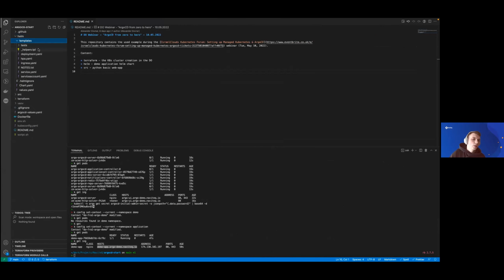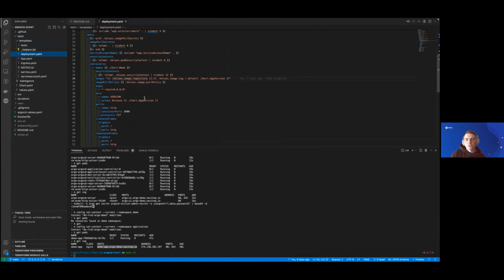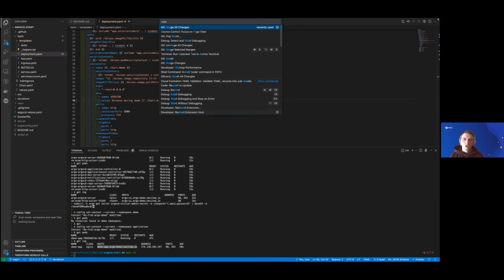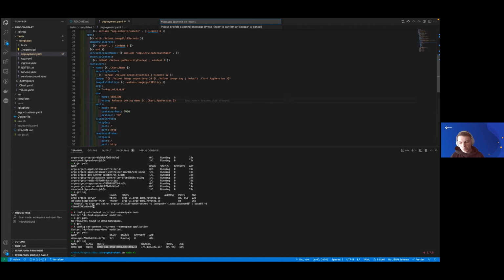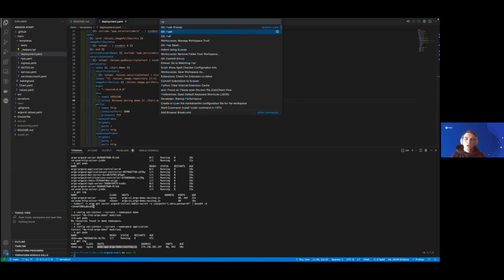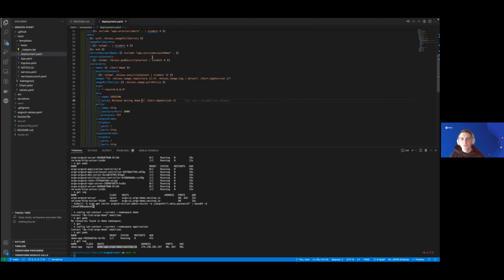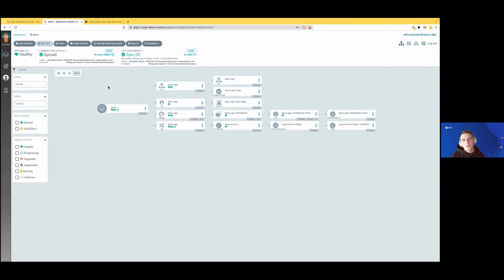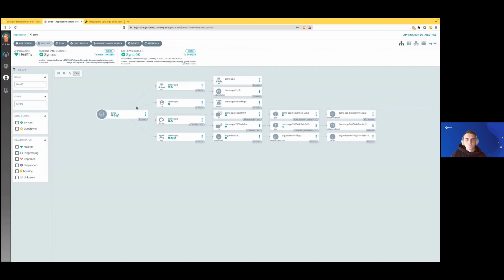What we can do, we can go to deployment and, for instance, update some version like release during demo. Just will update some version. Stage all changes, commit message like updated version. And we'll push the changes to our repository and we'll get back to the demo representation in Argo, and we'll see how, oh, it's already detected the changes.